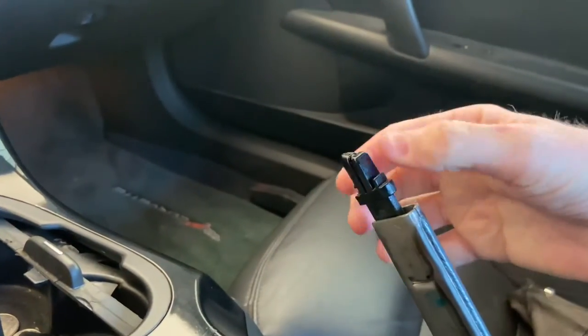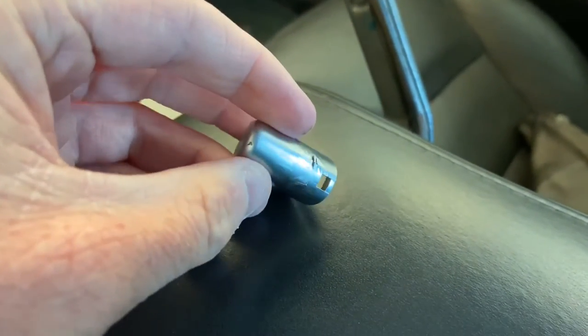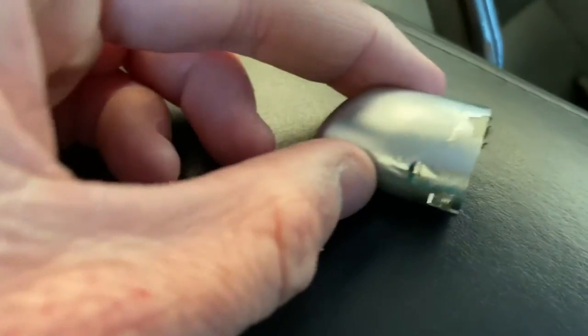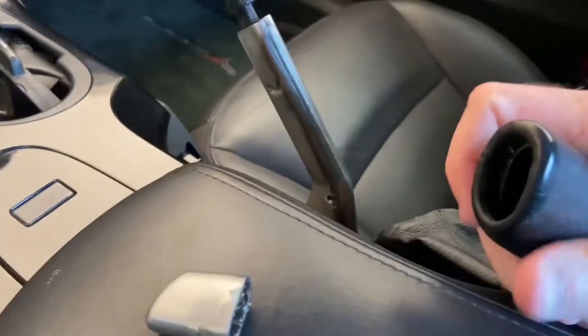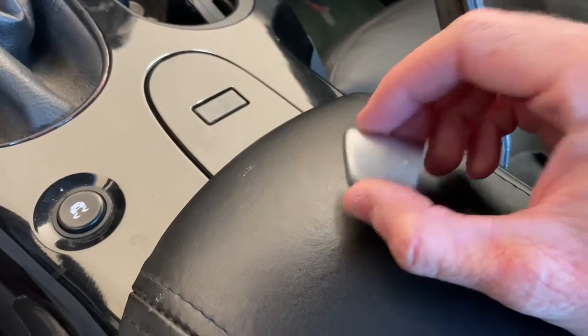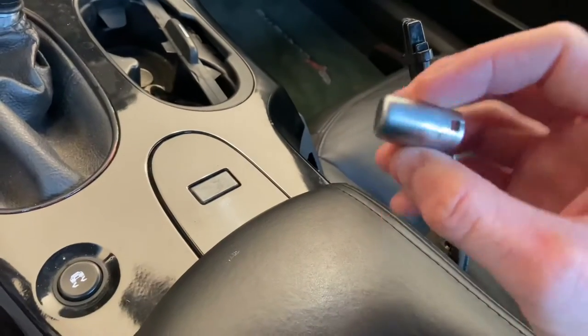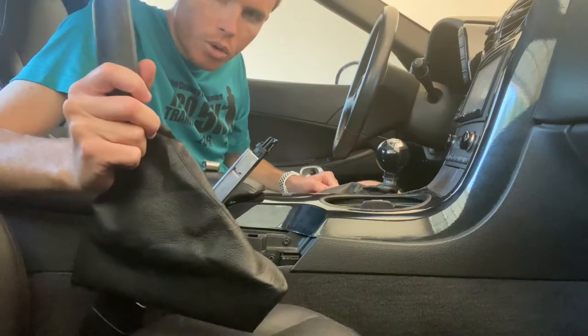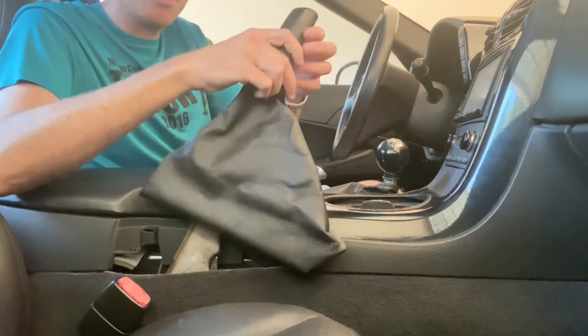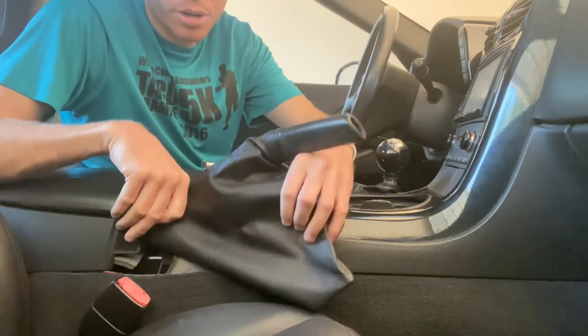Here we are — here's the emergency brake lever. It actually looks kind of cool like that, but not all that functional. I decided not to strip it and repaint it even though I really want to, because once I get it on here the peeling area will be mostly hidden. I don't have silver paint, so my only options would have been red or black — and if I want to paint it in the future I can take it off and do it then. The next part should be relatively straightforward: slide the boot over and through here, then line up the clips and clip it in.